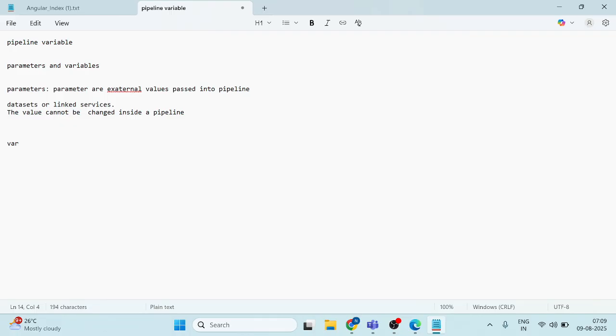After that, variables. These variables are internal values, set inside. Where does it happen?